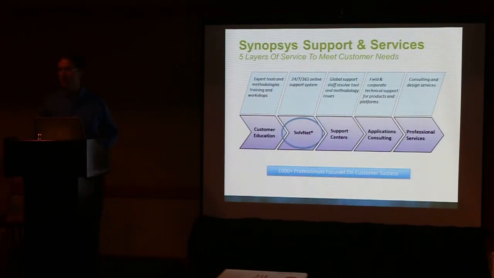SolvNet, as I mentioned, is our customer portal. It's one of the 5 layers of service at Synopsys. We approach our customers with this model where we have education and application engineers and consulting services. But SolvNet is very unique in that it is the automated part of the service. So it's essentially infinitely scalable, right? Because it's a set of machines, whereas all of these other layers of service are human delivered, and they're not scalable, and they cost a lot of money, and it's difficult to hire the engineers, to place them in the geographies to help the customers. So SolvNet has become an extremely important part of our strategy.